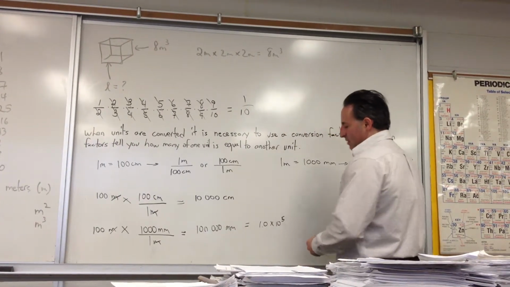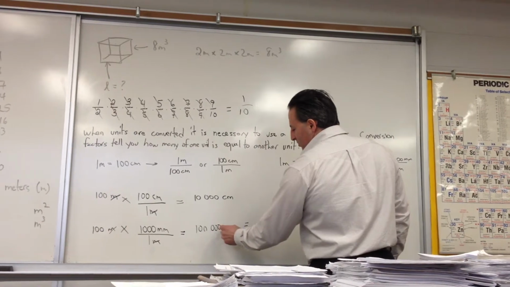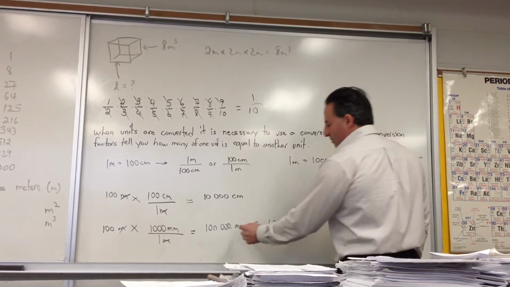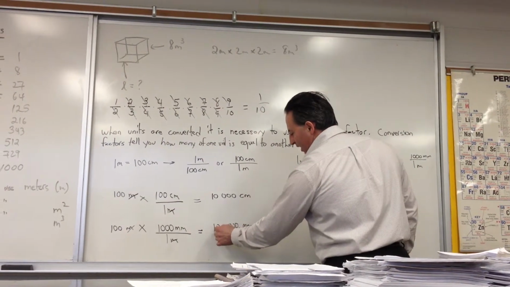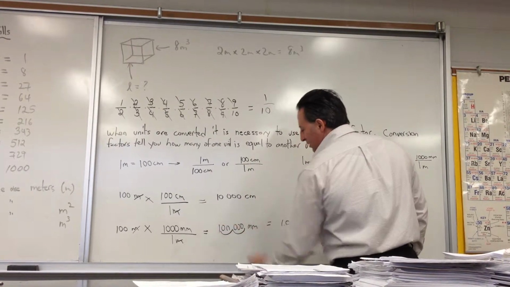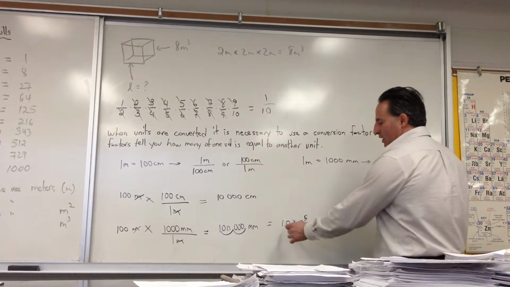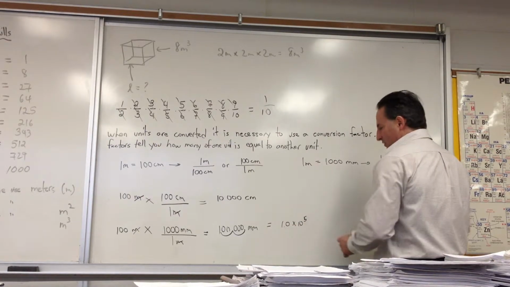Incidentally, given that the decimal place is here on this number, I could rewrite the number by moving the decimal place 5 times. I skip 3, skip 2, I put the decimal place here right after the 1, and I get 1.0 times 10 to the 5.